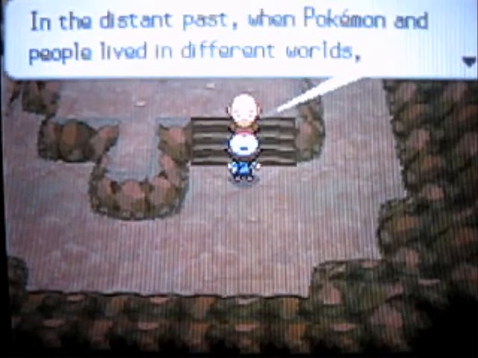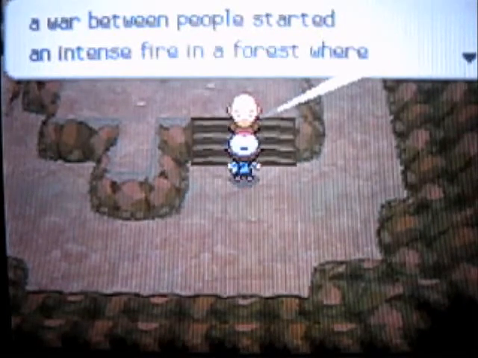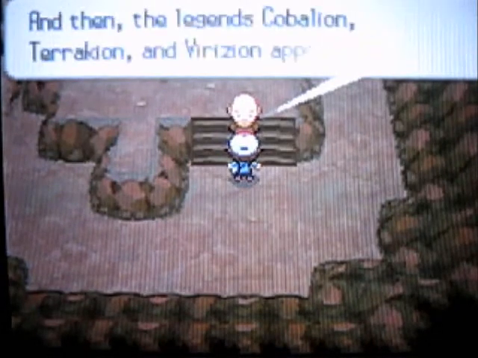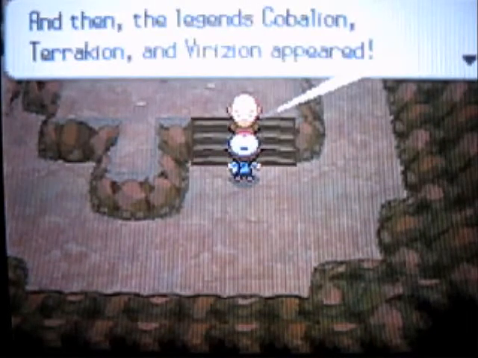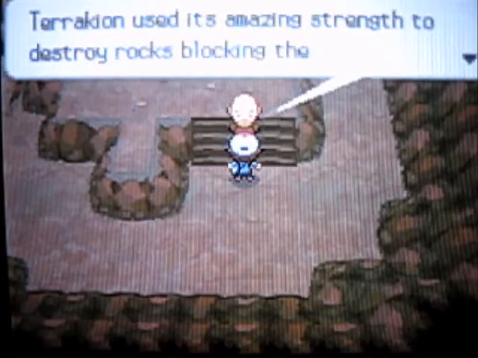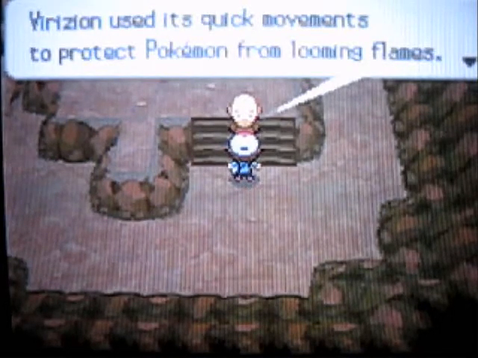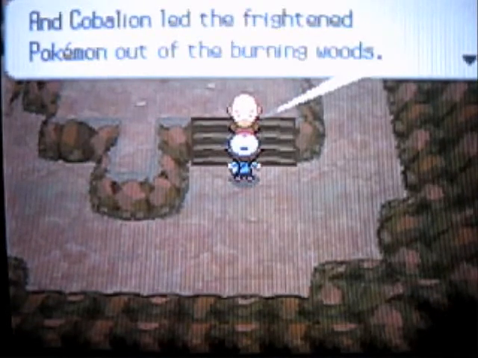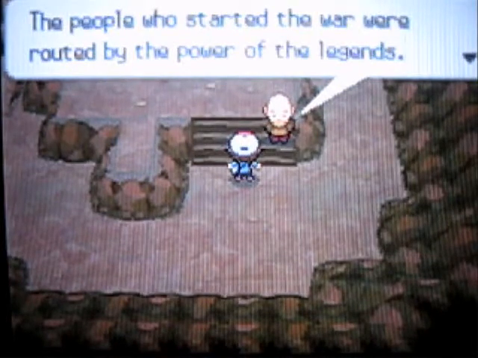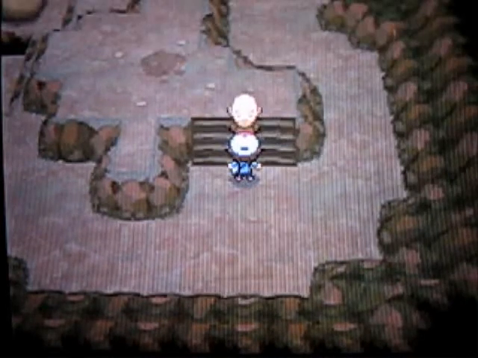In the distant past, when Pokemon and people lived in different worlds, a war between people started an intense fire in the forest where many Pokemon lived. The Pokemon were surrounded by smoke and flames. They were in big trouble. And then the legends Cobalion, Terrakion, and Virizion appeared. Terrakion used its amazing strength to destroy rocks, blocking the escape route. Virizion used its quick movements to protect Pokemon from looming flames, and Cobalion led the frightened Pokemon out of the burning woods. The people who started the war were routed by the power of the legends. Because of Cobalion, Terrakion, and Virizion, the war was ended.